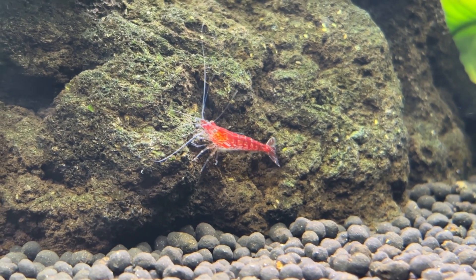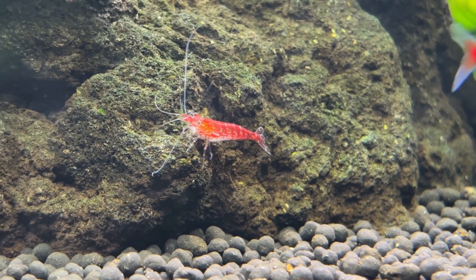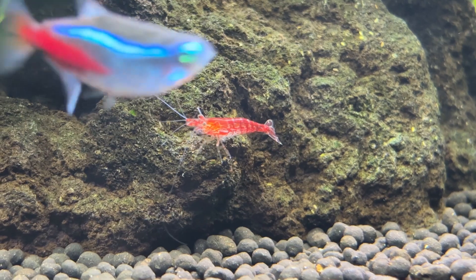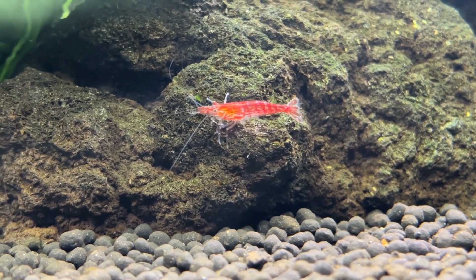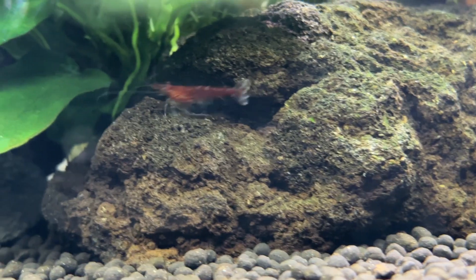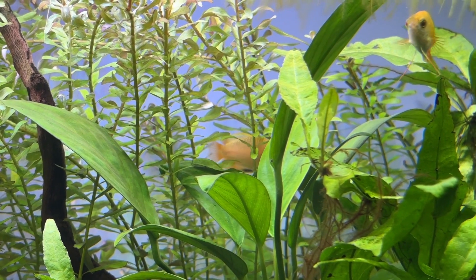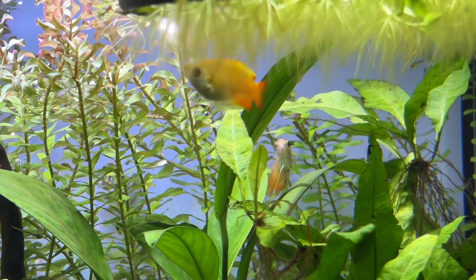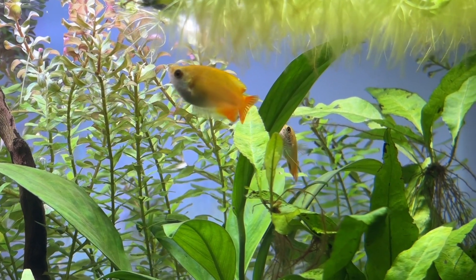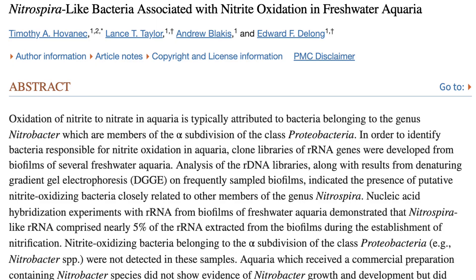To me this further cements that these bacteria colonies just don't do well outside of their relatively small recommended water parameter ranges. Again, shout out to Fritz for being so open and transparent about the limitations of their products when the competition really don't give any information out. And remember — out of all 10 of my aquariums, not one meets the recommended water temperature and pH ranges for Nitrosomonas and Nitrobacter colonies.